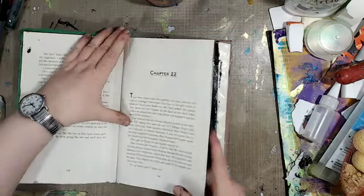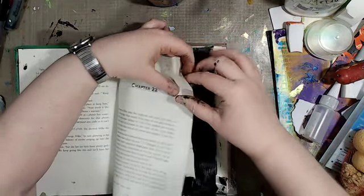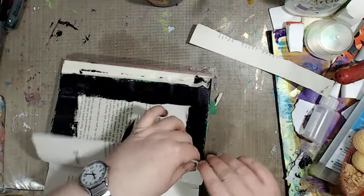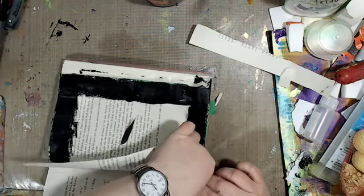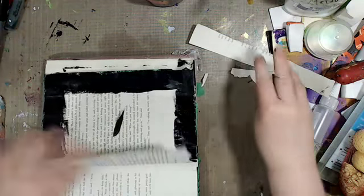All right, so now I'm going to take the page. Well, I may have to add a little bit more black because I think I tore that too close or too far in. A little farther in than I wanted.